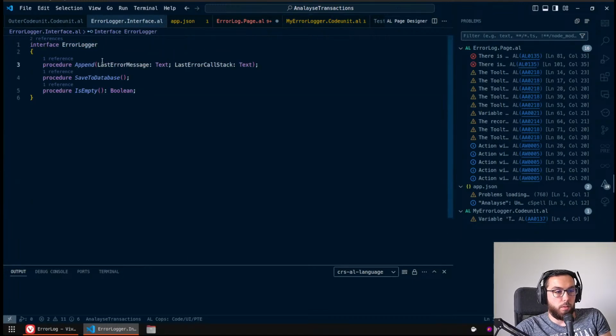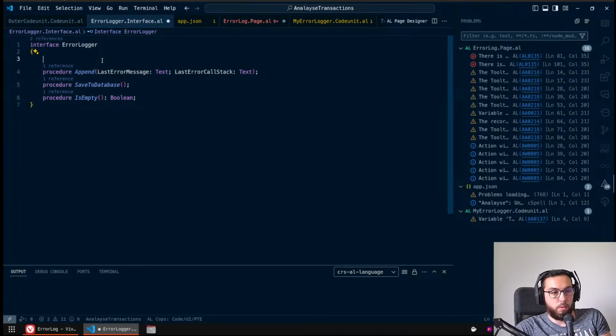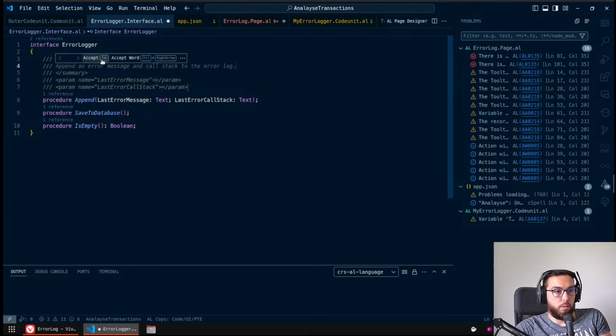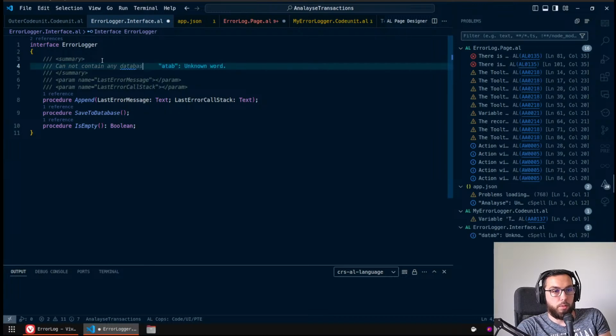And I'm not sure if I can put summaries here: cannot contain any database transactions, either use a temp table or store in memory, like with variables.